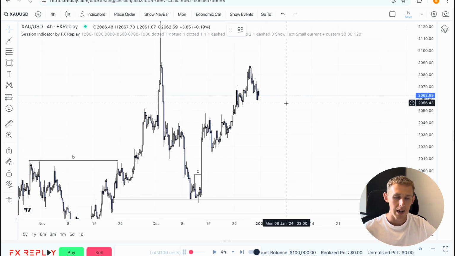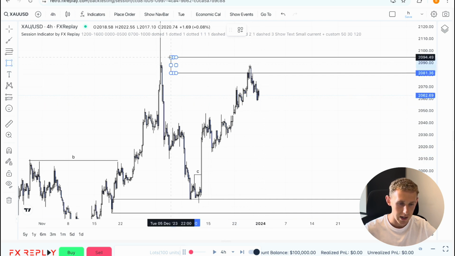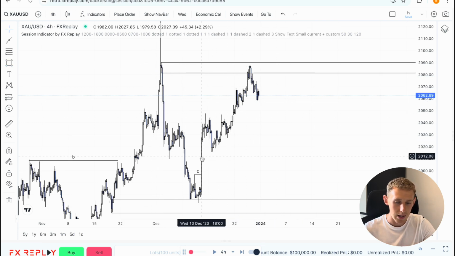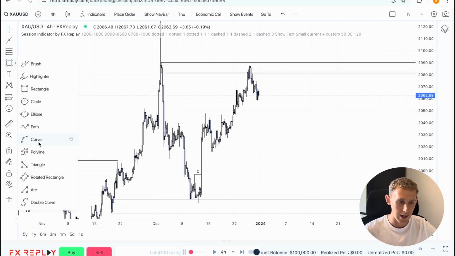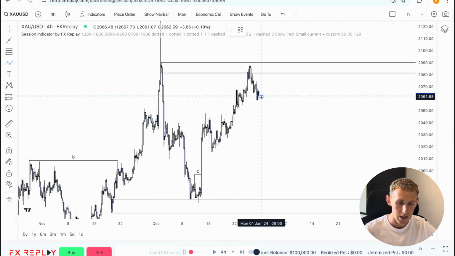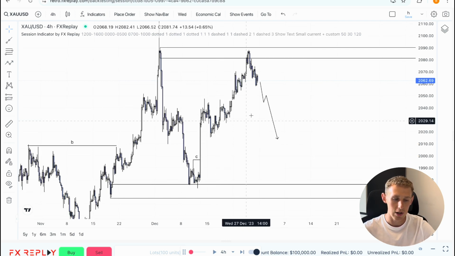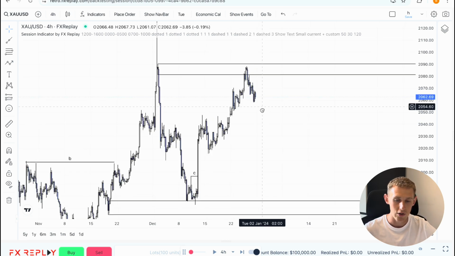The only thing I am thinking here is the fact that we've had this big push up now, and you can see price starting to correct itself, and it has reacted from this sort of premium area of supply. This whole range here is quite efficient, meaning that there's not really any imbalance. So what I would be looking out for here is potentially some more selling opportunities, maybe back down towards this imbalance that price created. Obviously overall it is still bullish, so I would still be interested in some potential buys as well if they presented, but I would also be interested in the sells.